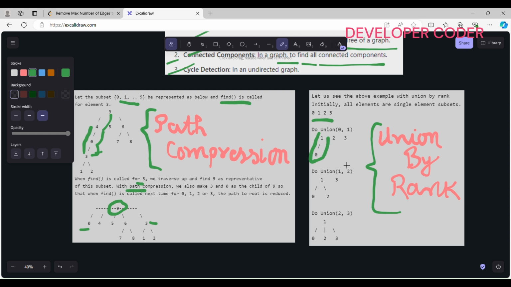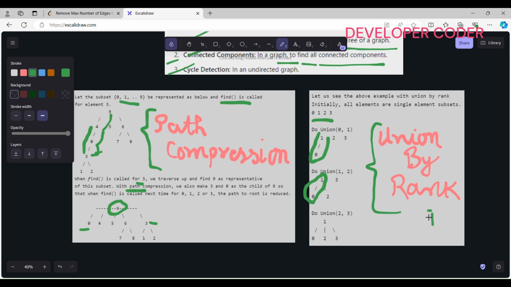Okay, then after that, if you want to make the union of 1 and 2, in that case you are just going to use that parent which has the most number of children, initially. So here, this is already one tree, and this one is already one parent. So if you are doing the union between 1 and 2, then you are directly going to use this one as parent instead of 2.